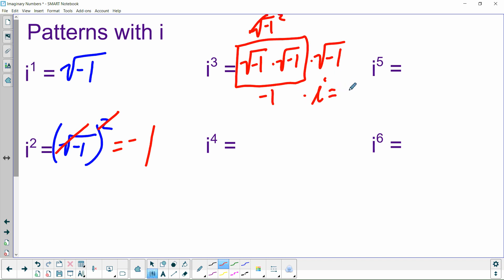And once more, this is going to be square root of negative one squared. That's two of them. I need two more times square root of negative one squared. So here's two of my square root of negative ones. Here's two of my square root of negative ones. But we already know what the square root of negative one squared is. That cancels, and it's negative one. Times that cancels. This is negative one. And we know negative one times negative one is positive one. So we're back at having a real number. So you can see it goes imaginary, real, negative imaginary, real again. So it kind of alternates back and forth.